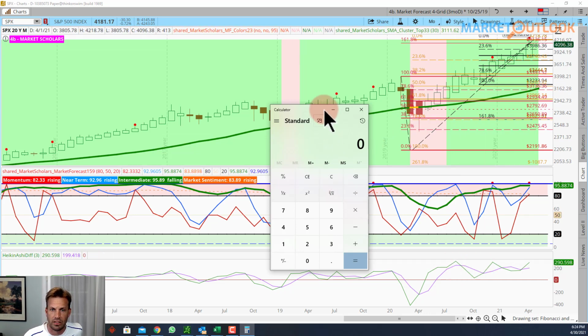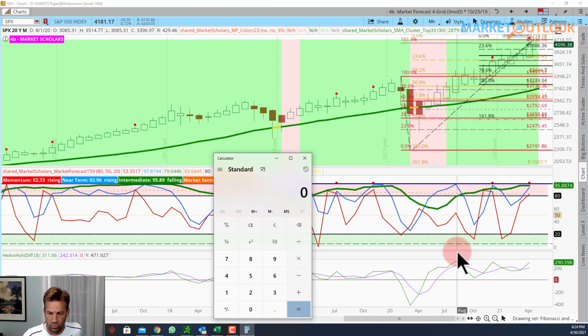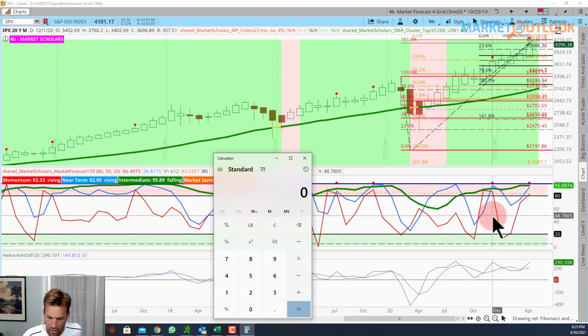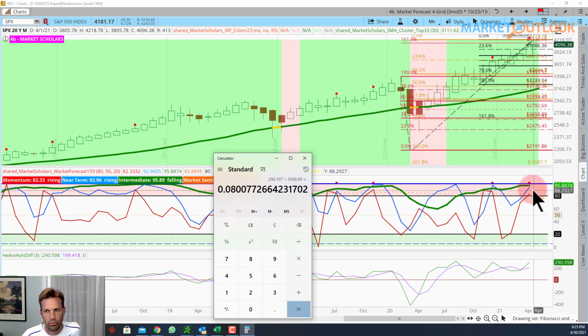Even just looking at some of these other peaks here, because these are some high numbers as well. That was the highest at 311 points, divided by the average price there of 33.96, and you can see that was at 9%. Then over here we had 296 divided by the average price of 36.98, and that was at 8%. And of course, as you saw, we were pretty close to 8% now with this month. So very, very high levels.